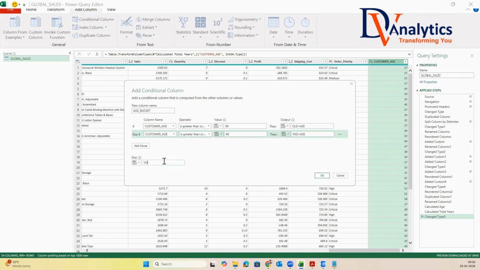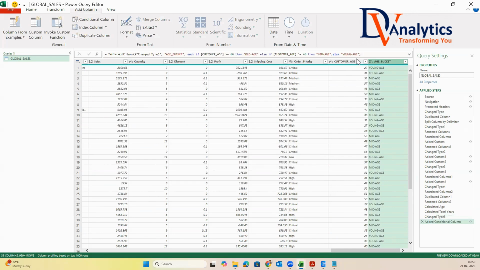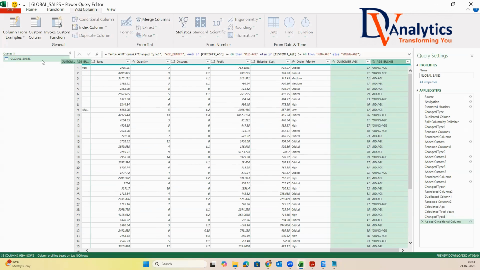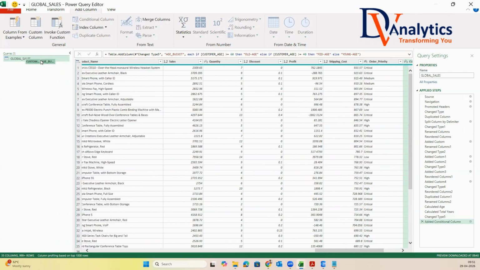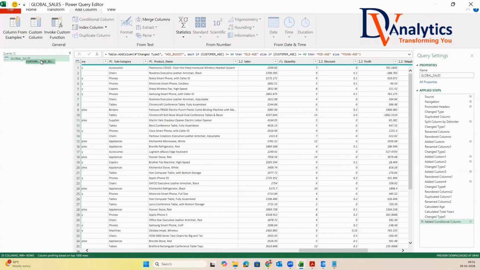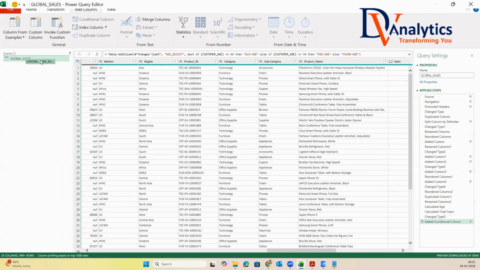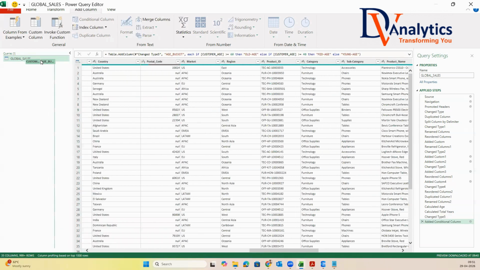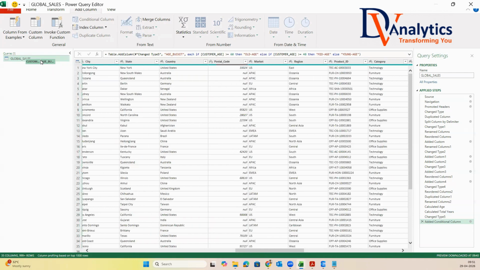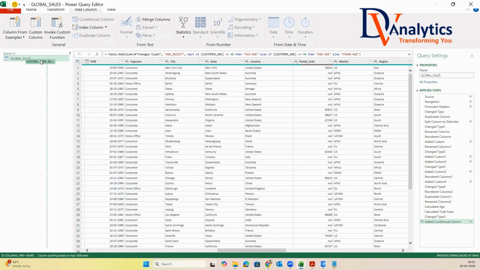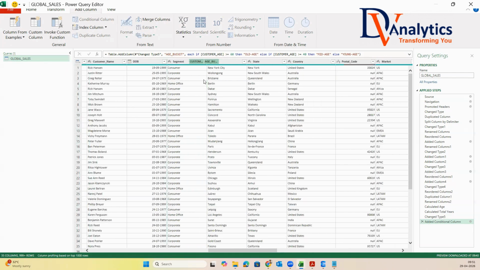Else you call them as what? Young age. So ultimately, what is happening here, guys? The customer age and the age bucket. You can drag this to the left side and keep it beside customer name. Are you getting this, guys?